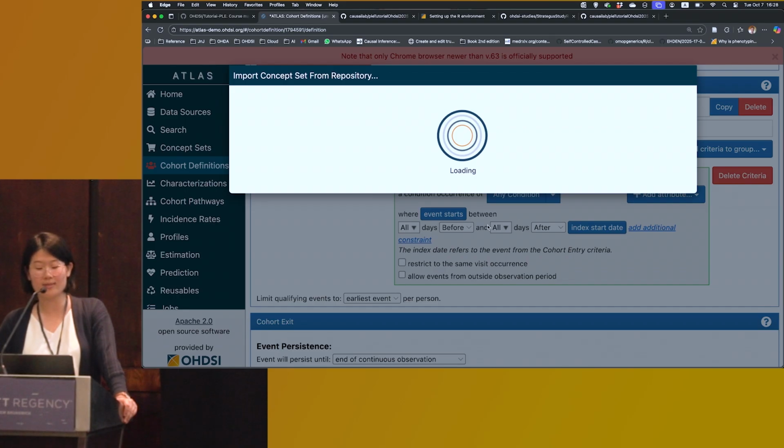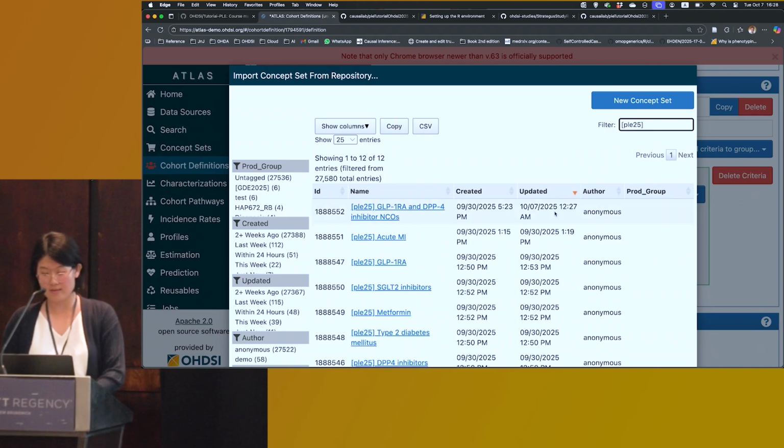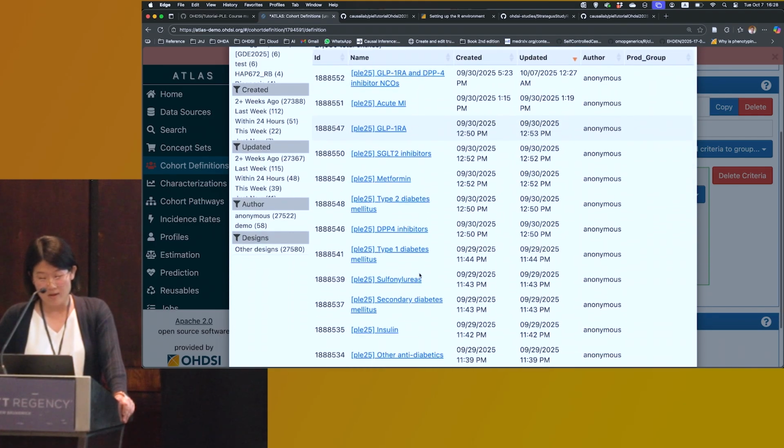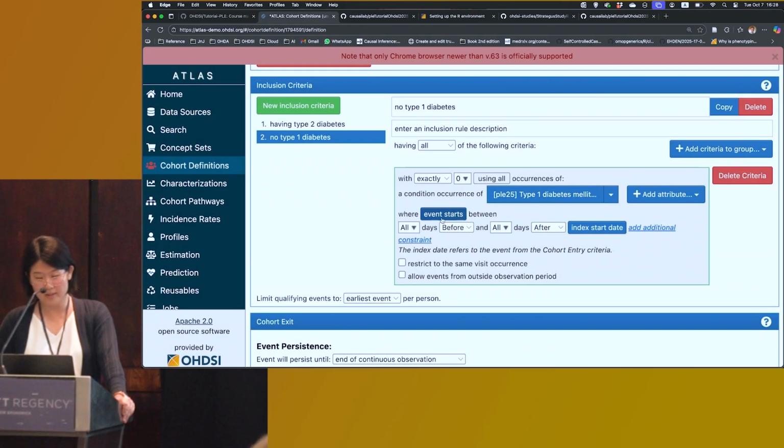So import concept. Find. So I will find my type 1 concept set imported here.